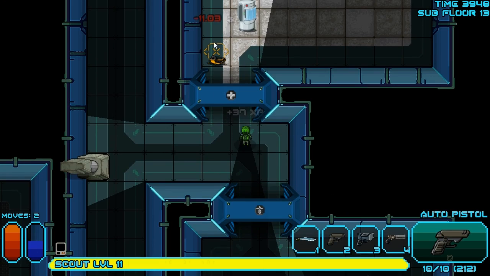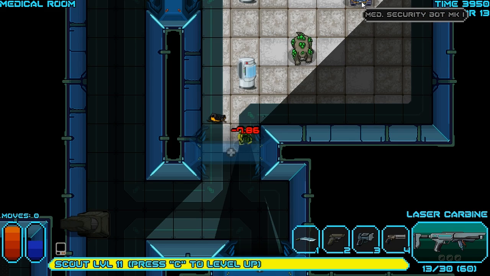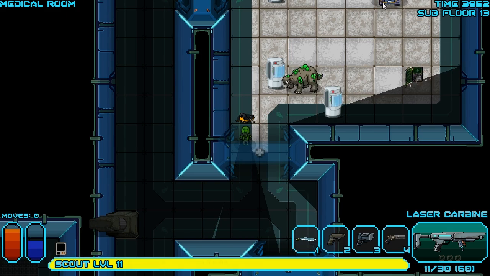Gun that robot down. Oh, he was injured. He must have run away over here earlier. Ow! That is a medium security bot Mark 1, which means it's time to take out the laser carbine again. Blap. There's 1 shot. 2 shots should take him out. Zap. Oh, I missed? Really? Alright, try again. That's more like it. He still survived, though. Wow, he does not want to die.